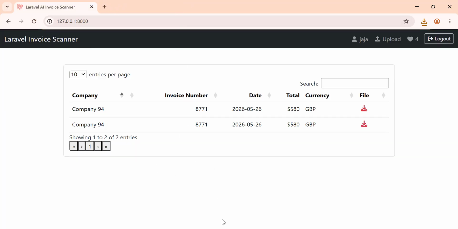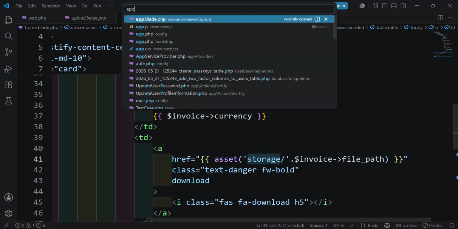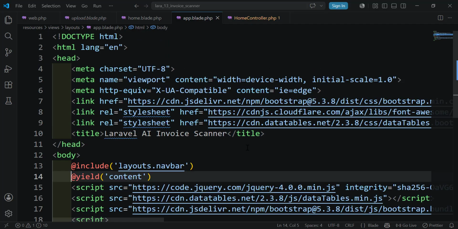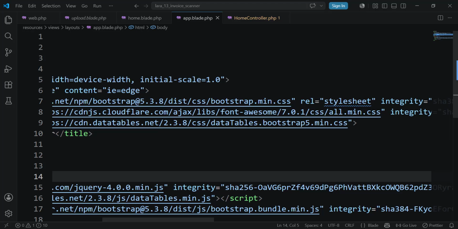Let's check why these buttons are not working. Let's move to our app.blade.php. What do we have here? We have Bootstrap, and we have the data tables for Bootstrap 5. I think that there is a conflict between our Bootstrap 5 and the Bootstrap 5 file from the data tables.